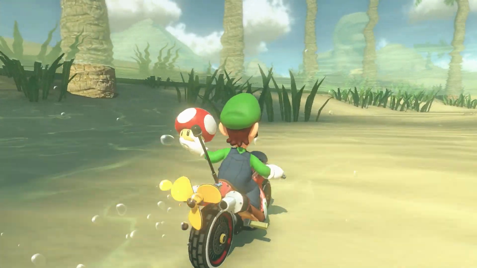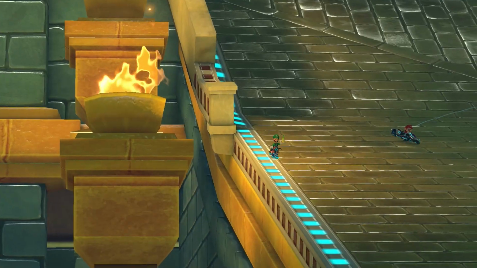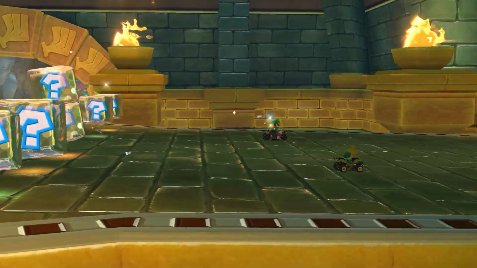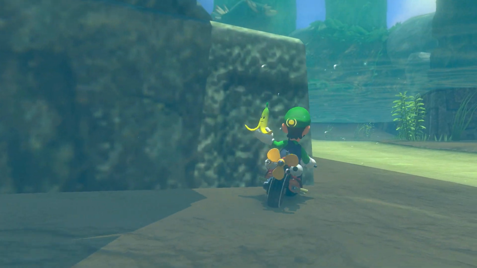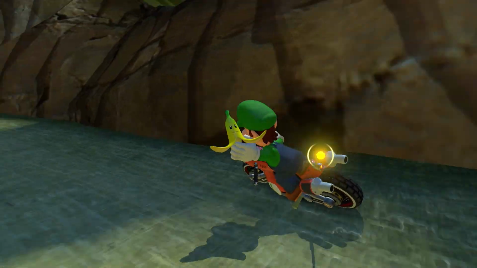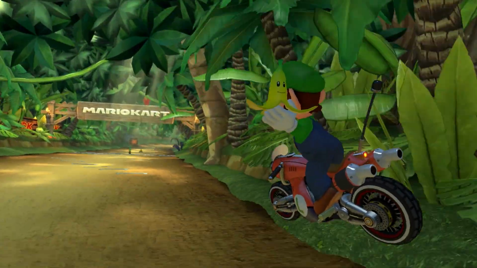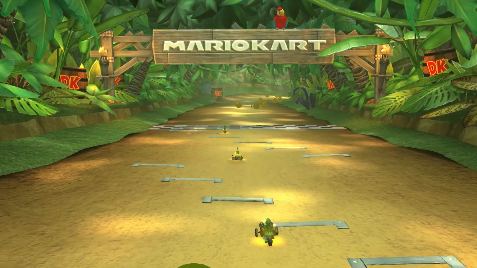But as infuriating as that is, it is child's play compared to the end of DK Jungle, where without fail, the auto-steering avoids the glider ramp, crashes into this totem, and then takes the longest possible route along this final corner. This track may actually be the one that auto-steering is the worst at navigating.